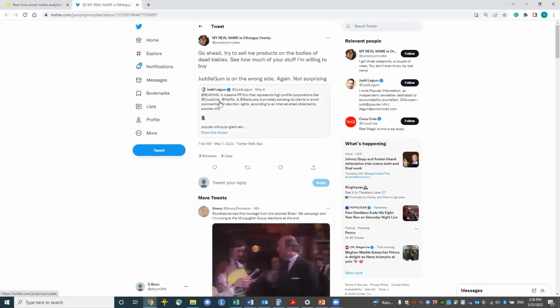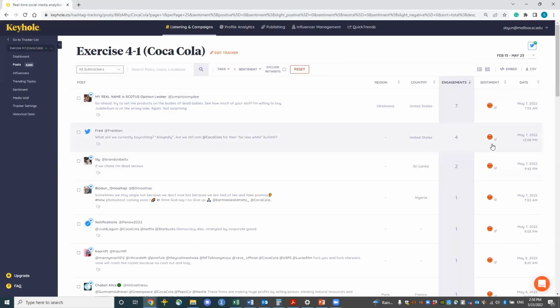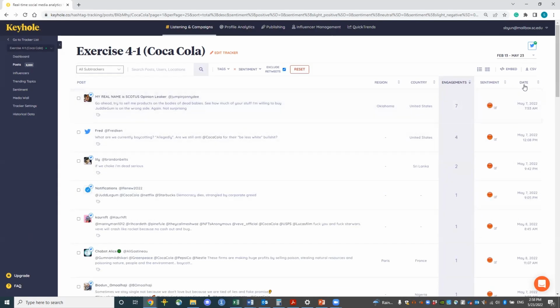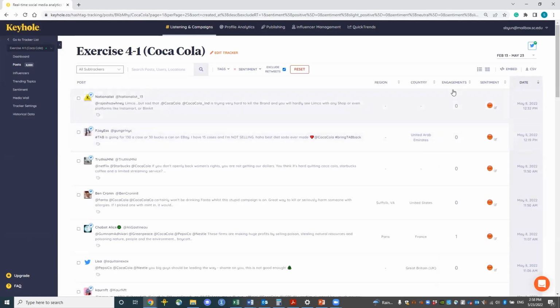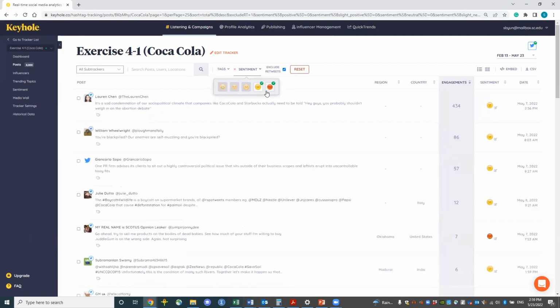So you can read the context, and if there is any shared link, please check out the link and try to understand the context behind. Sometimes posts are marked as negative, and it may not be actually negative. So if it's not negative, then we have to move on to the next post to find the real negative post. Or you can see the posts that were released most recently. So either way, but I recommend analyzing the posts based on the highest engagement. Also, if you cannot find a post for the angry face, then in that case, you can choose these 2 last emojis to include more negative posts.